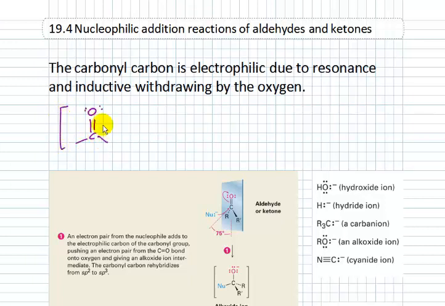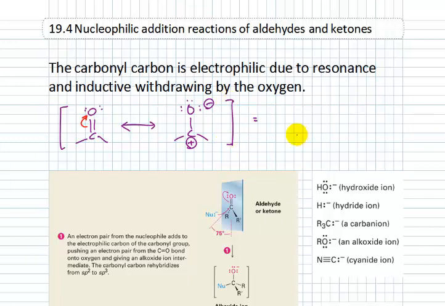There is an important resonance structure. It's I guess a minor structure, but still plays an important role in the properties of the compound. So if one pair of those double bond electrons go up on the oxygen, I end up with essentially like an alkoxide, but with a carbocation next to it, C+.